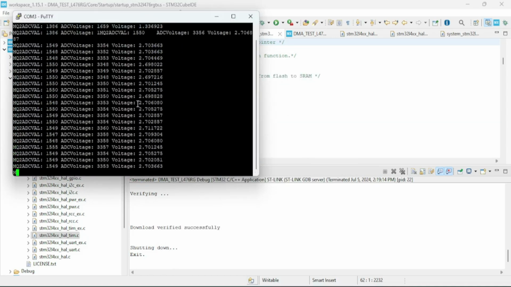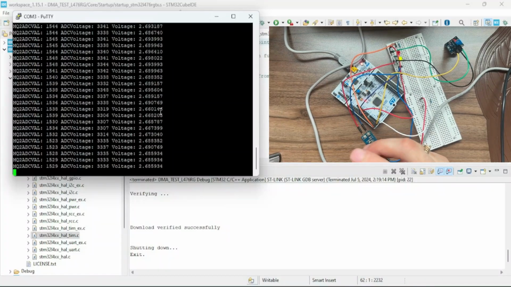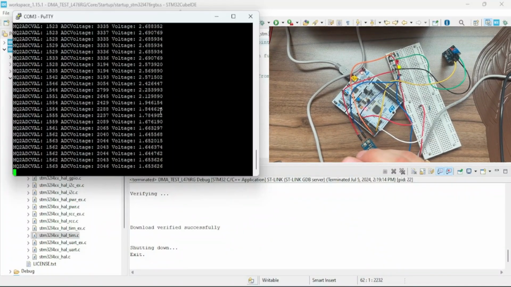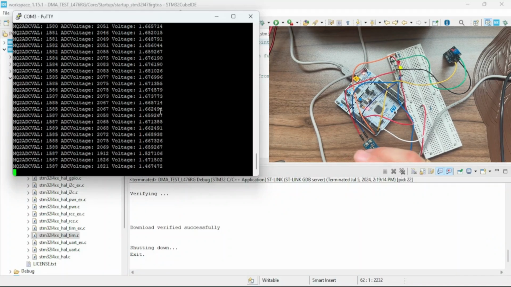Looking at our UART terminal, we could see here that we're properly seeing the MQ2 ADC value, the ADC voltage, and the voltage conversion that we did in our bat voltage function. If I adjust my voltage here, we can see that it is at 1.6 volts and it's updating automatically, which is great.